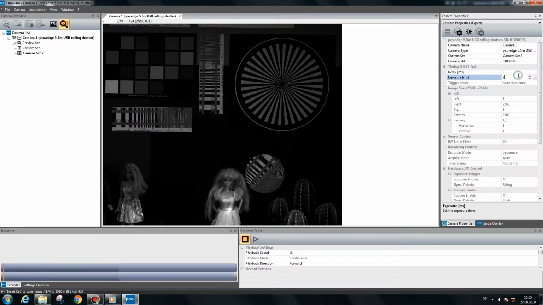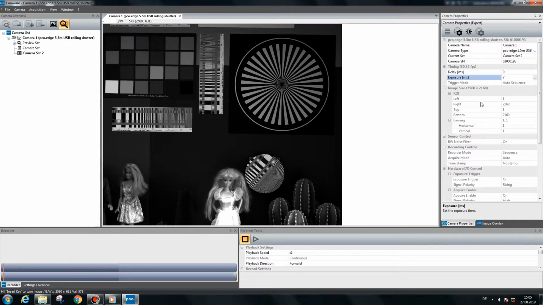Other parameters, like the resolution or the readout speed, are only accessible when the camera is not armed, which means neither in preview nor in the recording mode. The preview mode requests one image after the other from your camera to be displayed within pco.camware. After each image is displayed, it is deleted and no longer accessible.